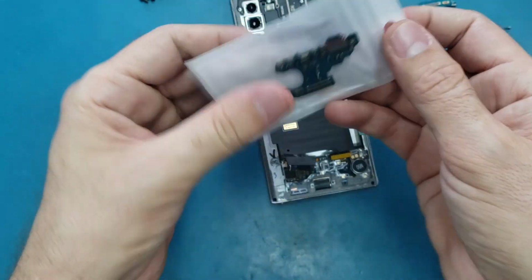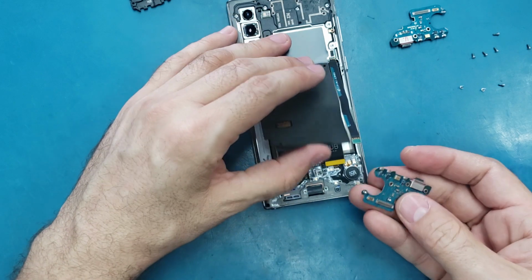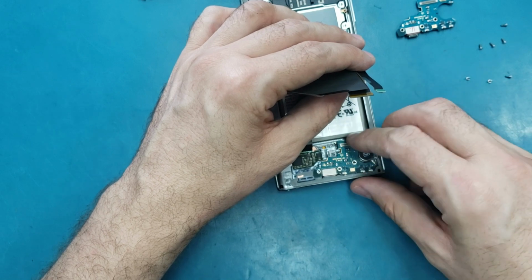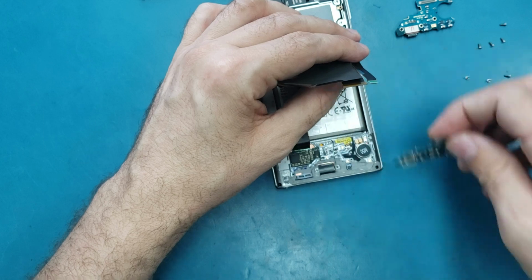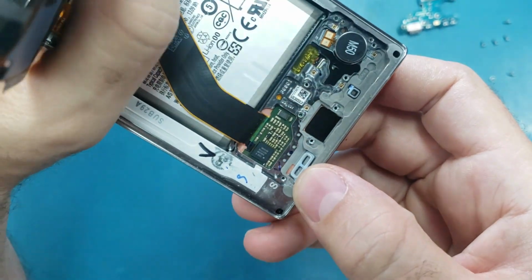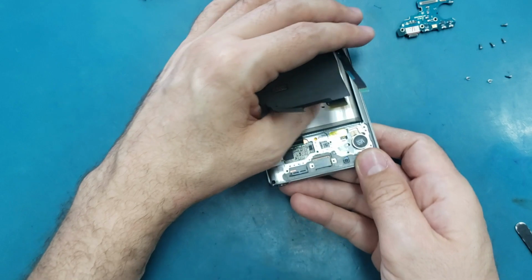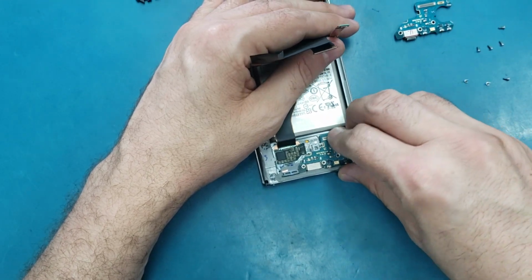So now we're gonna use the new part, and we will just insert it here. Before that, let me just inspect this little part here and see if there is any water damage or any signs of liquid there. There is nothing. So I think I'm good to install the new part.